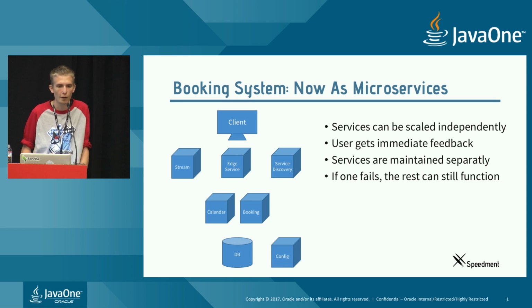So if the service discovery goes down, for example, soon all the services will not be able to recognize each other. But the edge server might still function for a while, as the services have the same IP address as they had before. So the system can remain intact even without the service discovery for a while, unless you start killing processes all over the place.